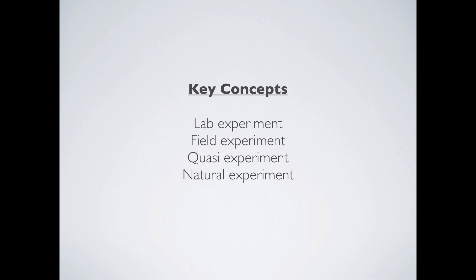Hope that's all clear, guys. So we've got four key concepts from this one to learn. Lab experiments, field experiments, those are the two main types. And then you've got these two weird ones at the end, quasi experiments and natural experiments as well. If you can get your head around what these four different types of experiments are, then you are on to an absolute winner. Thanks very much for your attention, guys. In the next video, we're going to be looking at non-experimental methods. This is another way for us to learn things in psychology. But until then, guys, I hope you're all well, and I hope you're doing great in your psychology revision. Cheers!